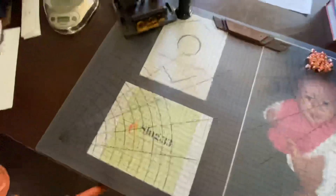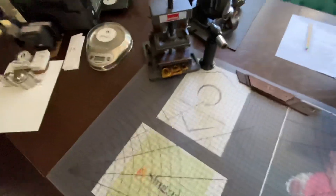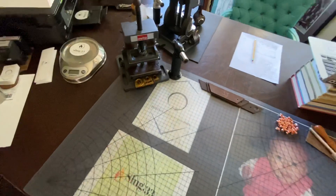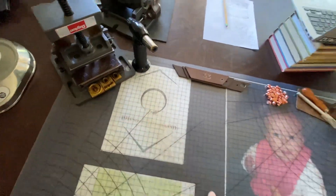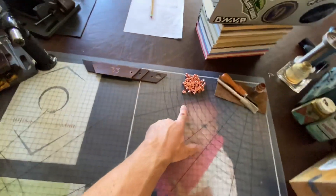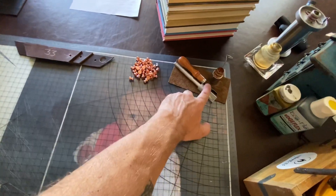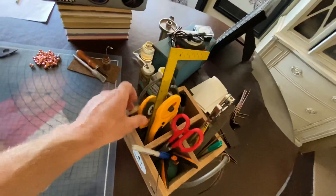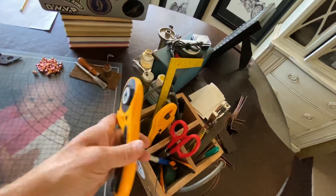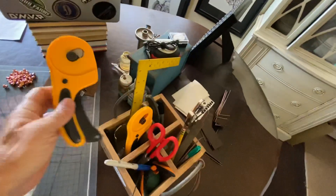This is my mat — it's called a self-healing mat. You can take a razor blade and do all your cutting on it. This is where I make my hot straps. Got a vise specifically for the hot straps and the torches. I've got my blanks here, copper buttons, my exacto knife, my leather edge trimmer, and some leather sealant.